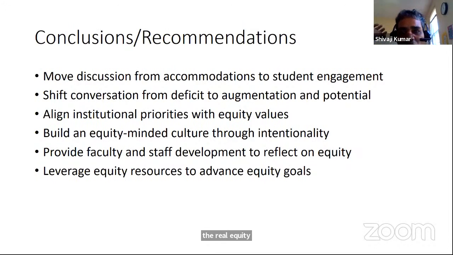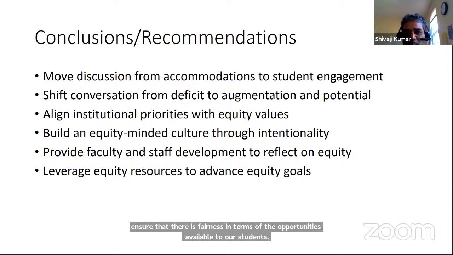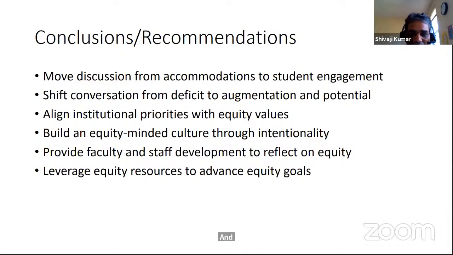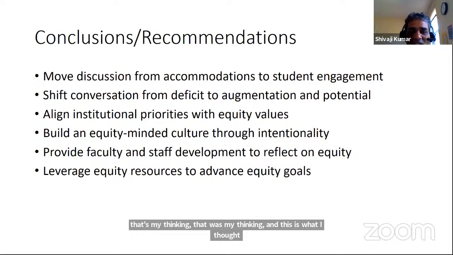So no matter what background you come from, our responsibility in higher ed is to ensure that there is fairness in terms of the opportunities available to our students, and that's my thinking. This is what I thought I would bring out in my research.